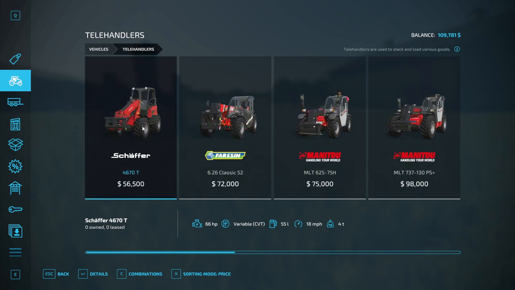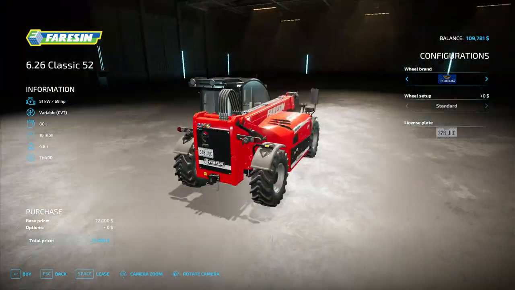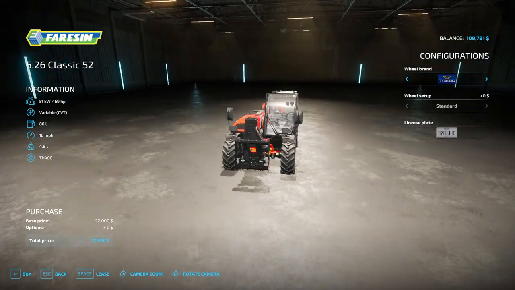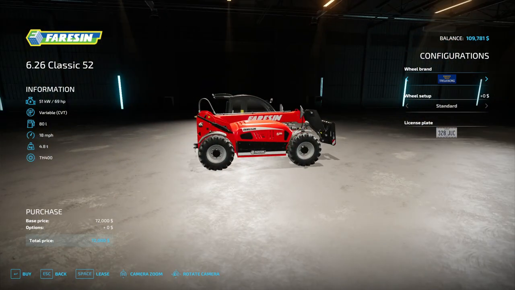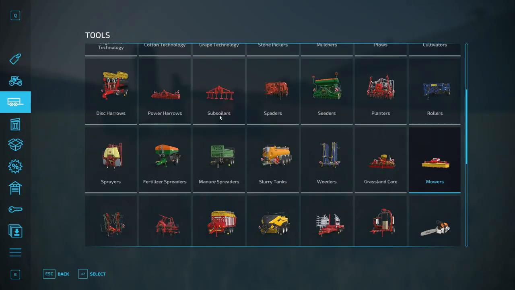You can have up to 4 tons. I think we're going to go up to this next one here, 4.8 tons. I think we're going to go with this one comparison, 6.26 Classic 52. We're going to do no upgrades to it. None of it. So, let's go ahead and buy this. We have 109,000, so let's actually lease it for now. Yeah, we'll lease that. We'll buy the equipment for it though.